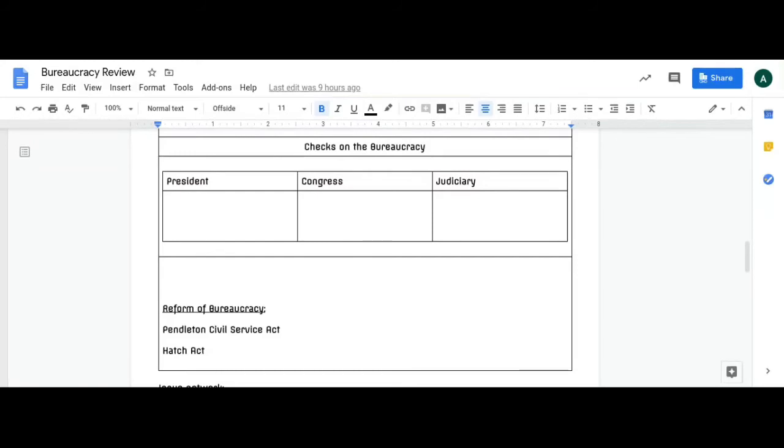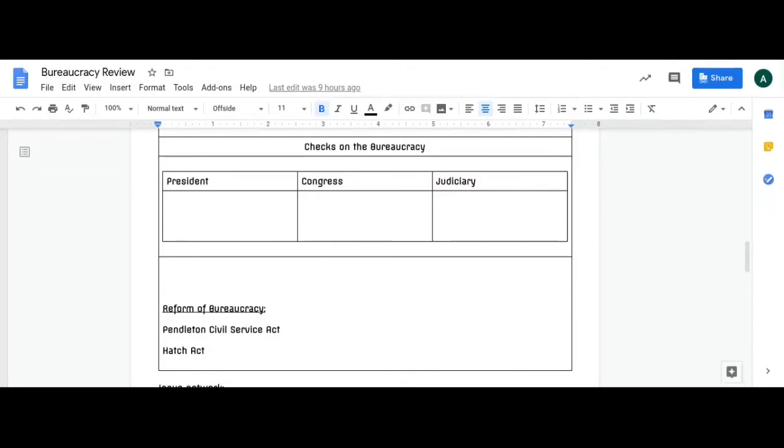As far as types of bureaucratic agencies, I have those defined for you there, but I kind of talked about them in the opening of this review when I went through the chart at the beginning. So you do need to know those. You need to be able to reference them on the AP test. What I'm going to talk about in this section are the checks on bureaucracy, both what the President, Congress, and Judiciary can do, as well as acts that we have put in place in the past to ensure that we have a non-corrupt bureaucracy. So let's begin with the president here.